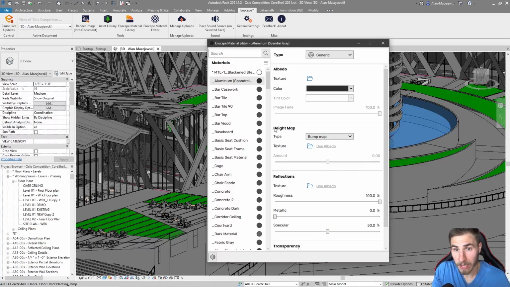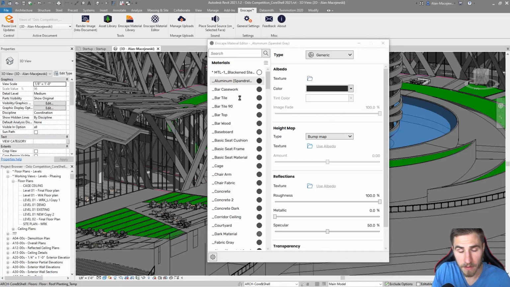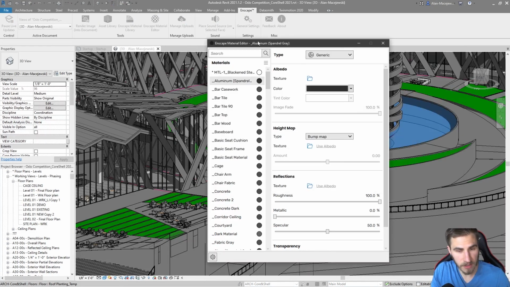So what I could do from here, instead of going into the Revit material, which debatably I would say this is quicker, is come in here and quickly add a material map. And then suddenly I'm there. I'm good to go. And then I can affect the image phase. So it is accessing all the materials within Revit, and as I change things here, it will change it within my Revit material library. But honestly, I like this more because it's a bit easier to use. It's more intuitive, like I said. You can search pretty easily.